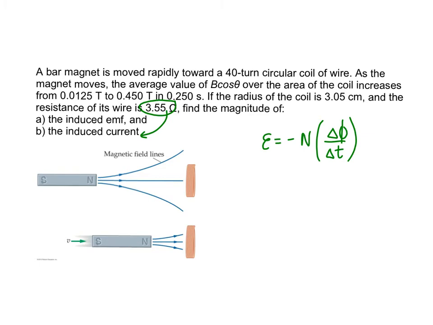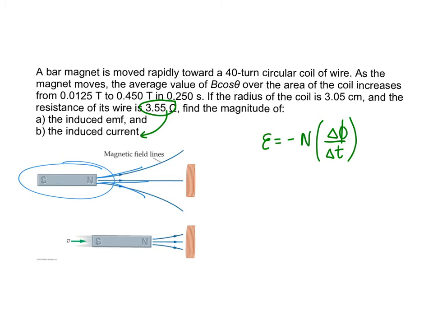So in this little example problem, this is a numerical problem, but before I get into the numbers, I want to just talk through it for a second to give you an idea of how things can change to produce an induced EMF. Here's a magnet with the North Pole facing to the right. The magnetic field lines come out of the North Pole to the right.